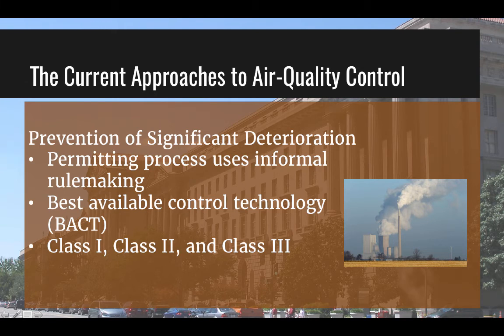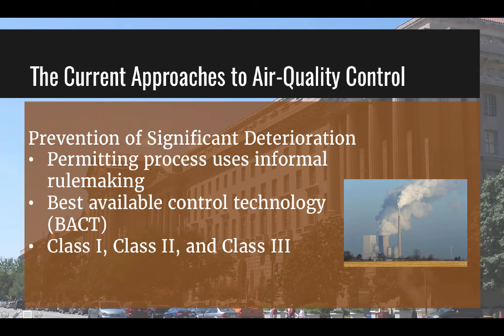Class 2, moderate degradation allowed, to remain significantly cleaner than NAAQS. Class 3, allowed slightly more deterioration from new sources and, in some cases, allowed to degrade to the level of secondary standards. The analysis includes an assessment of existing air quality in the region where the source will be located and predictions, using dispersion modeling, of ambient concentrations that will result from the applicant's proposed project and future growth associated with the project.